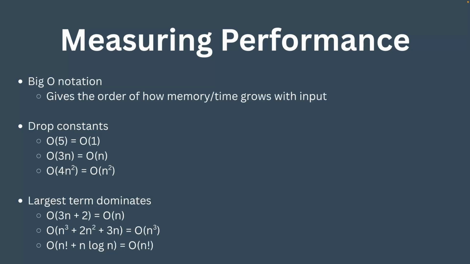Same here, where we've got a bunch of different polynomial terms. The cube term, which is the largest, is the only one that's going to dominate how it grows with that input size, because the other effects are going to be negligible compared to this n cubed term. And another example, factorial. You should all know that factorials grow massively. Once you get to 10 factorial, it's almost a billion, I think, and then it grows stupidly from there. And so the factorial term easily dominates the n log n term.